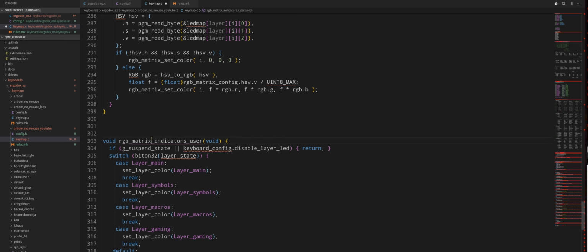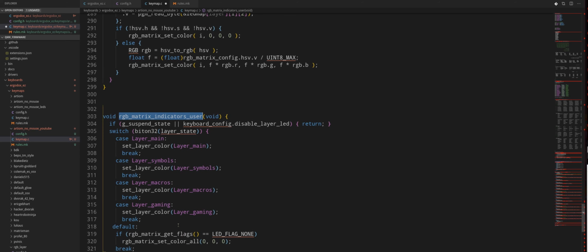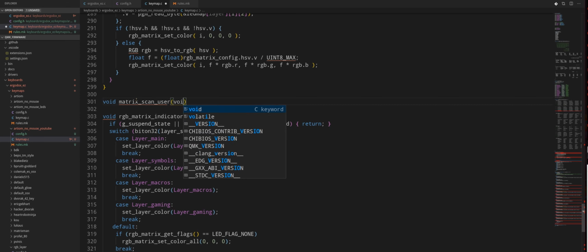So what this function does, as I told you before, is it changes the layer colors. But since we want animations, we will actually need to use a function which is predefined, so make sure you call it the same way. So this is the matrix scan user and then void.